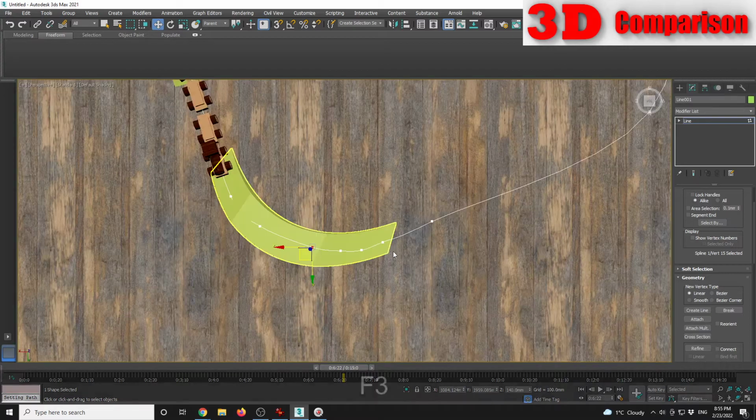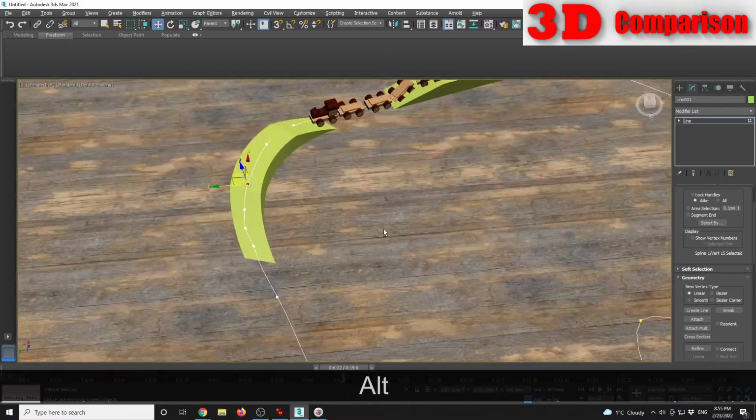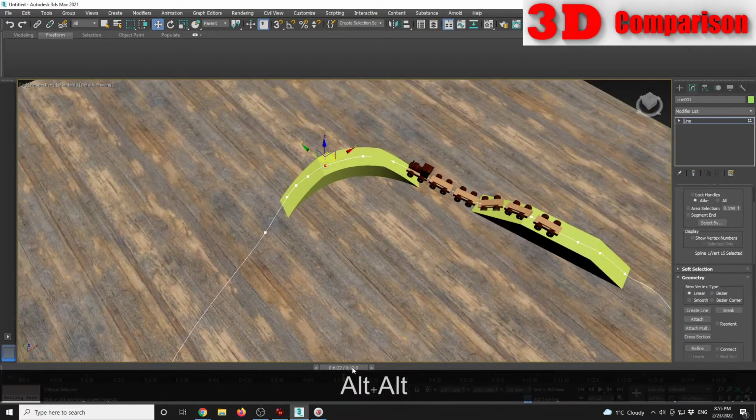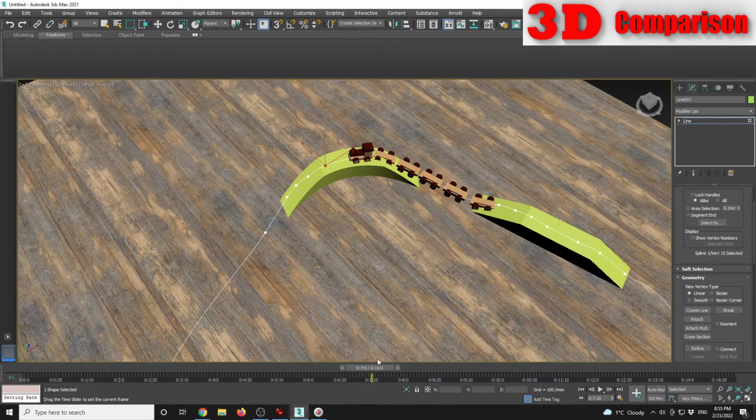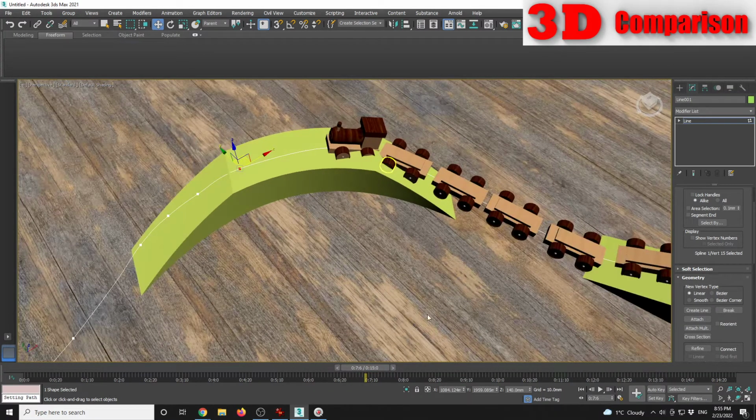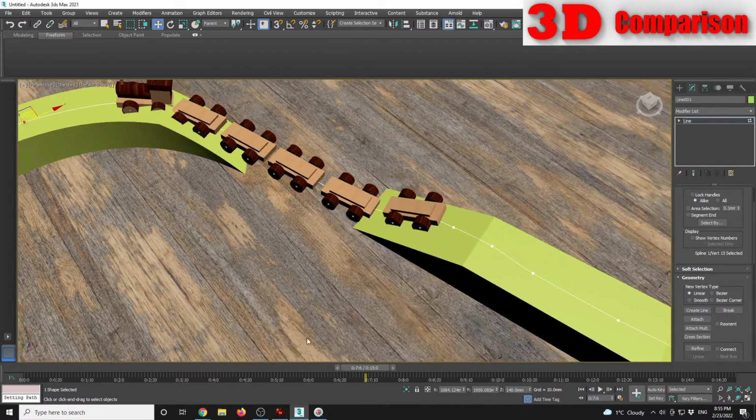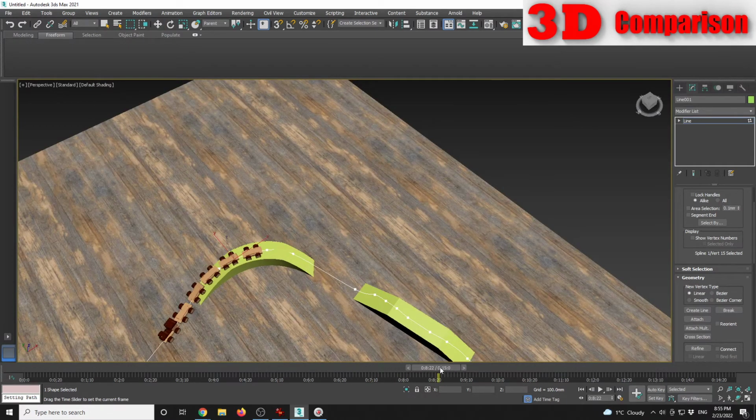Okay, so something like this. And now if I'm gonna scrub the animation, I will see my train. I still have a lot of clipping on various wheels, so you can also realign those closer. We also have the animation for the train, for the bend section.